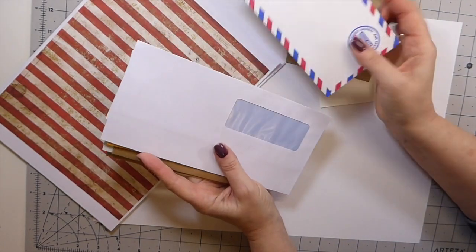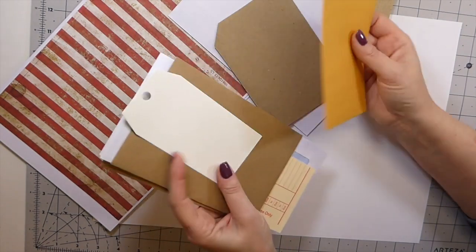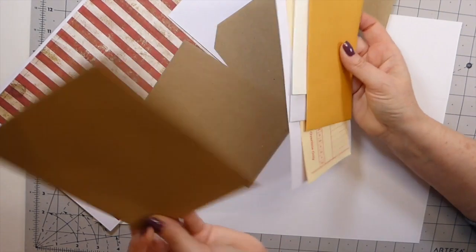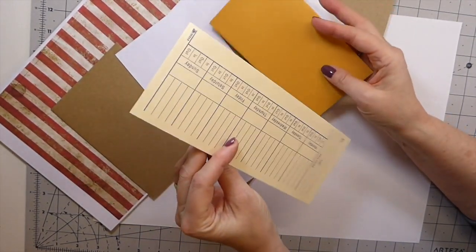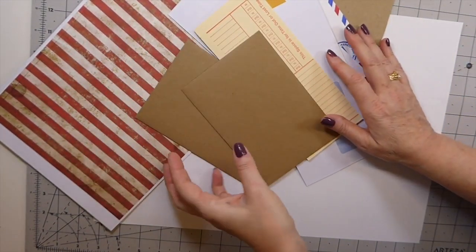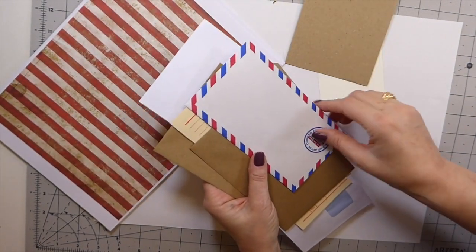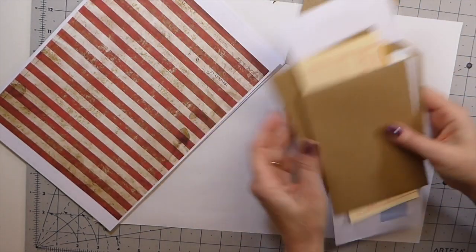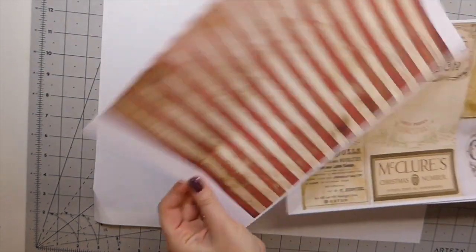I've grabbed various envelopes because what I thought would be really fun is just to try to mix some envelopes in with some tags. And then this is a time card, which I'm going to cut down. I haven't done one of these, but I thought we would try it out together. And that one, it's probably not going to make it into this because I see the colors are off.